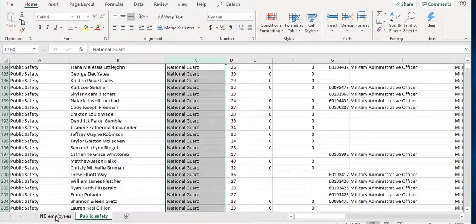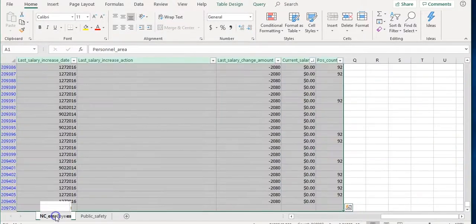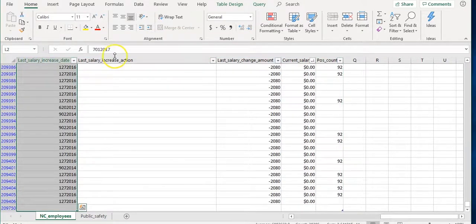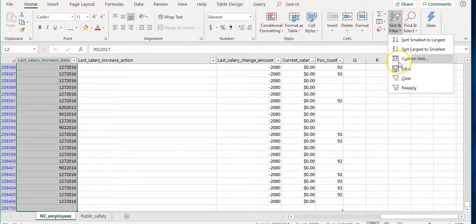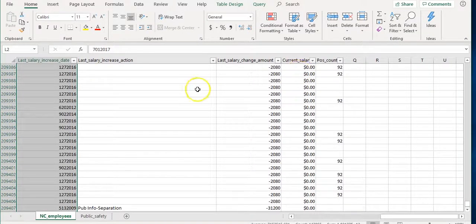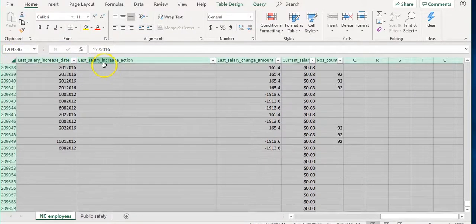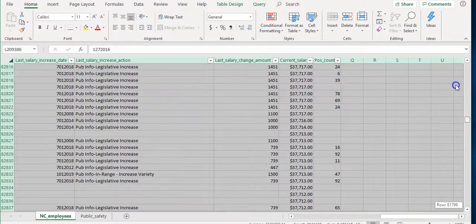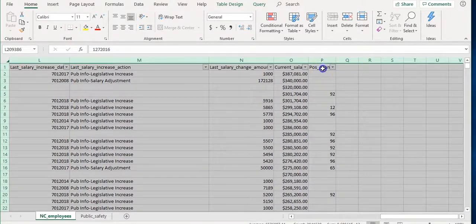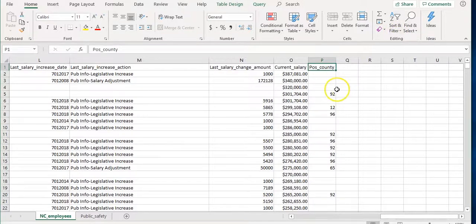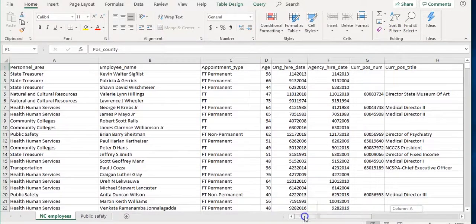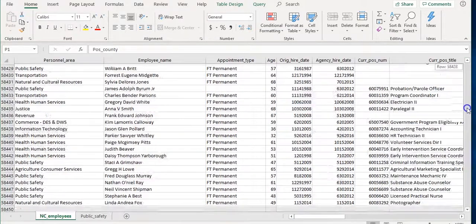Let's do it one more time, and let's filter by several different characteristics. I'm going to get rid of this filter first. By doing that, I'm going to clear the filter right there. Turn it off. Scroll all the way up to the top. And to turn it off, just click filter. There you go. I got all 209,000 records back, not just public safety.